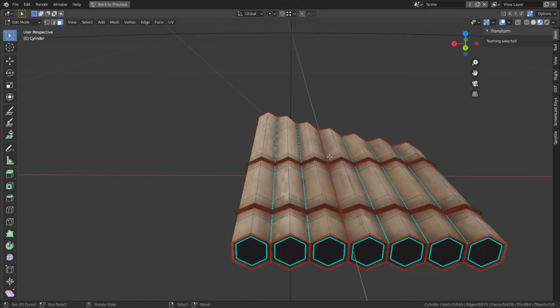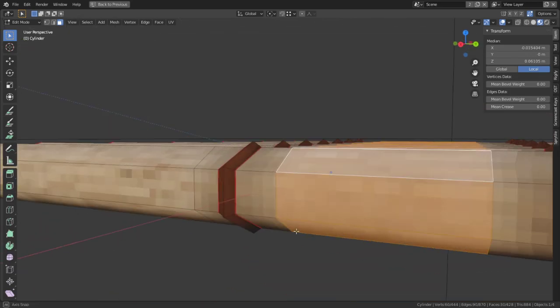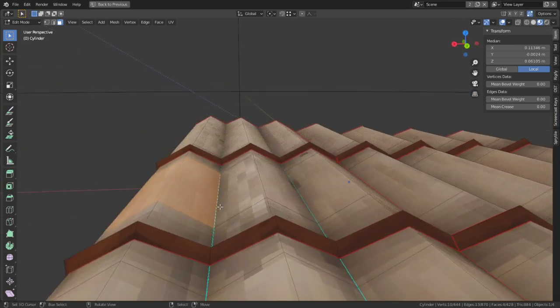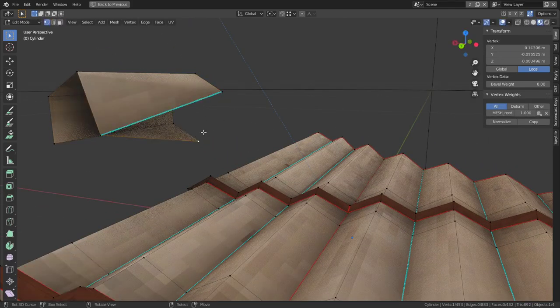Let's make these a little bit more interesting, right? I think what's interesting is if these little pan flutes had a little twig sticking off of it.